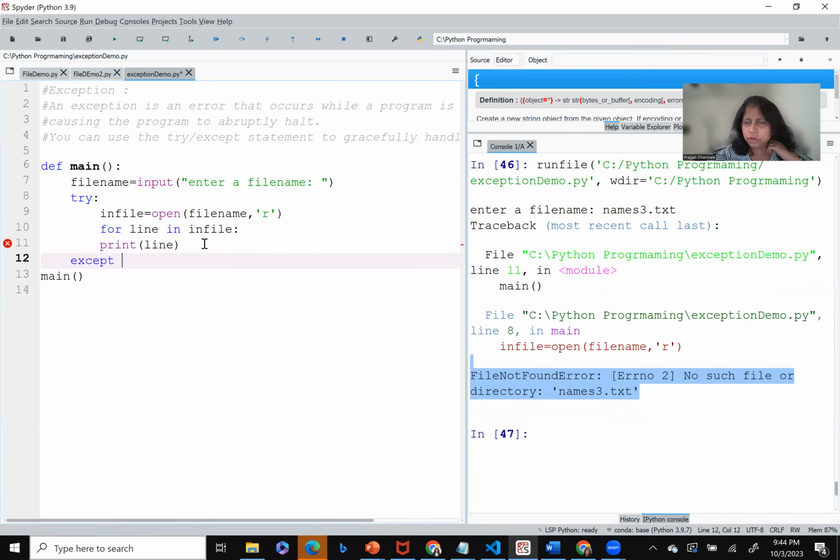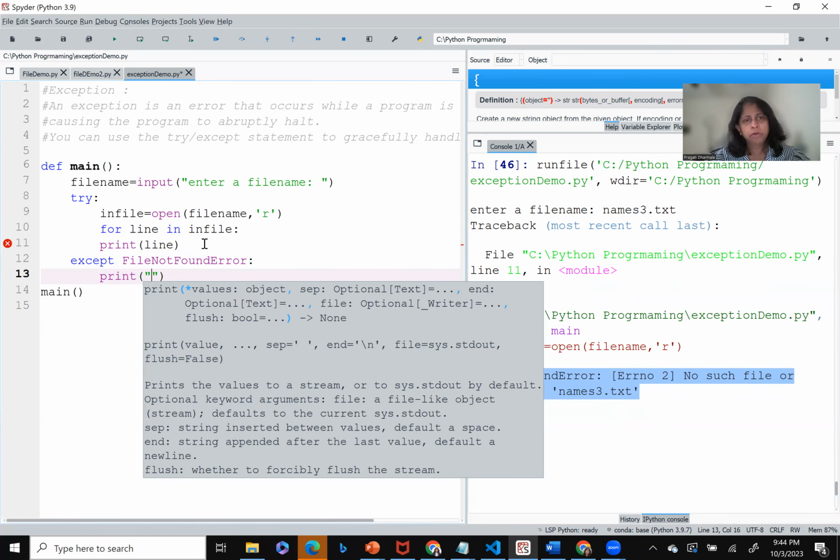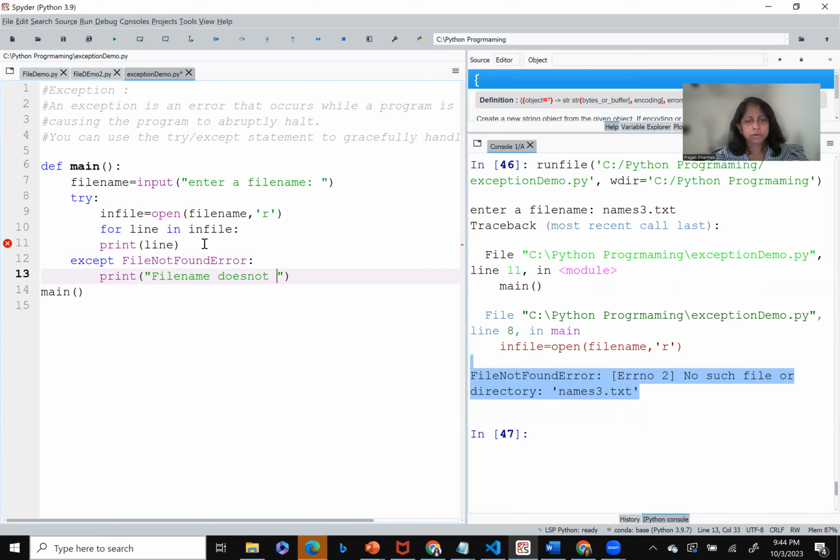And which exception is it saying? It is file not found error. So I'm gonna say except file not found error, and I'm gonna print file name does not exist.